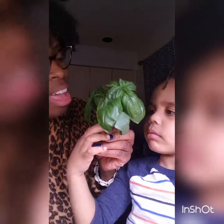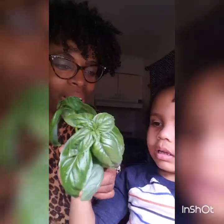What does this look like? You said the other day that this looked like an umbrella. It's like an umbrella, right? Yeah, like an umbrella. Yes.